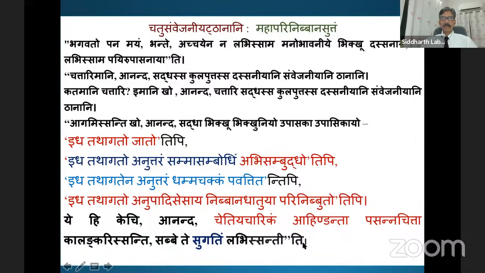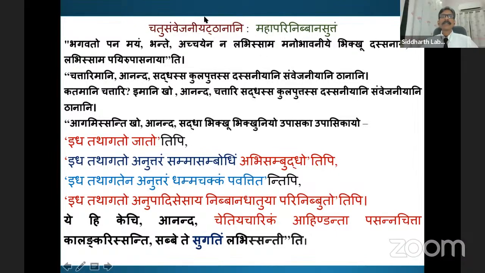So these are the four places, Ananda, that the upasaka, upasika, bhikkhu and bhikkhuni must visit, and they will certainly get inspiration. They will get the Samvejaniya from these places. Those, Ananda, who move around these four places, Chetiya Charikam ahindanta pasanna chitta, should be very prasanna, very happy. And they pass their time moving around, and Sabbe te sugati gamissanti, they will find emancipation.